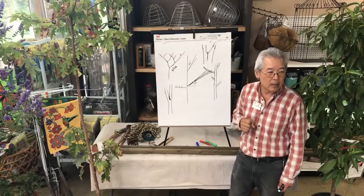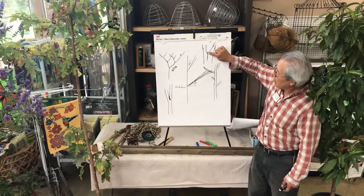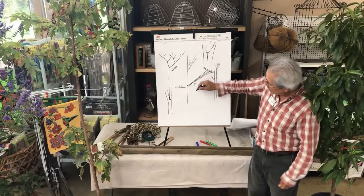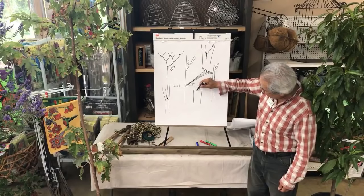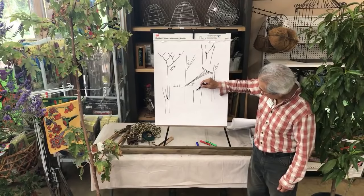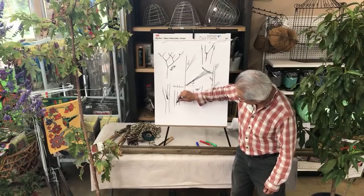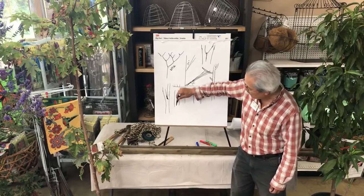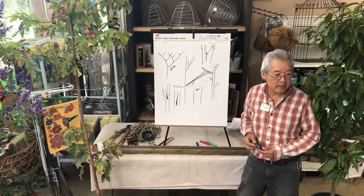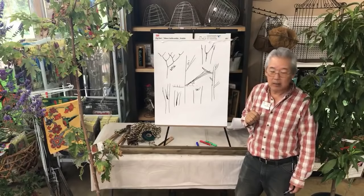What was the difference? I don't think I understand the difference between the two. That one. Yeah, so this one, if you see the cross section of the tree, the bark is growing out this way. And on this one, the bark is being swallowed into the area between the trunks, and it's expanding in there and forcing those two apart, kind of. Whereas this one, the bark is shooting upwards. Okay.